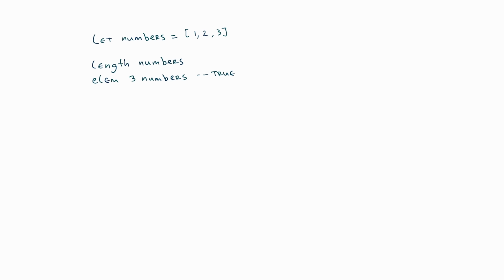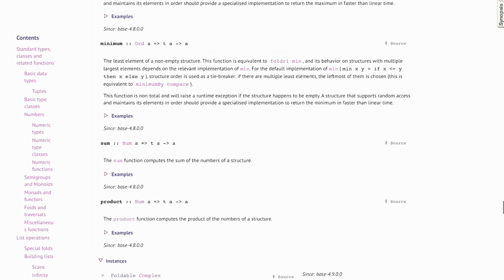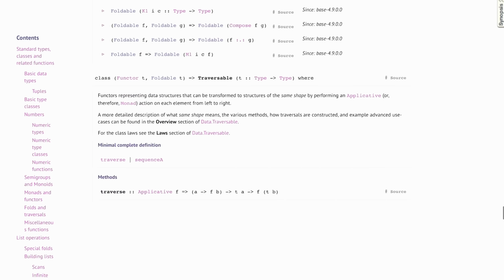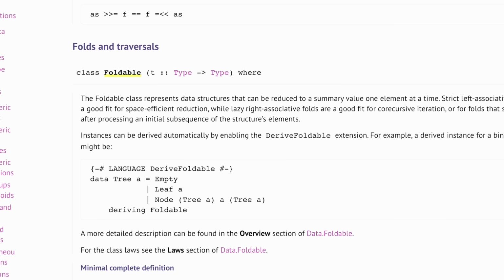We can use a fold with an operation, for example, minus, initial element 0 and the numbers, and perform the fold with this operation over all the numbers. We can also sum the numbers and so on. All of those come from Foldable, and usage is not limited to just lists. We can find Foldable instances for all sorts of things. We can even derive those for free.